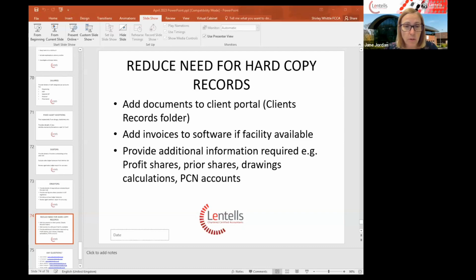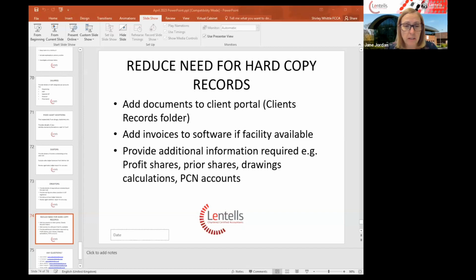We do ask clients to provide us with purchase invoices. If you're providing us information electronically, you may not want to do that. But what would be helpful is if you can attach invoices to your software, if you can do that for significant items, that would be really helpful. And then we don't necessarily actually need to see a hard copy invoice. We can just click into the software and it should take us automatically across to the invoice.